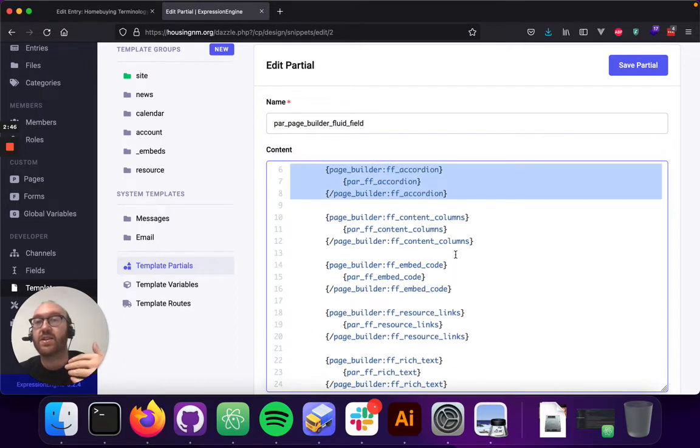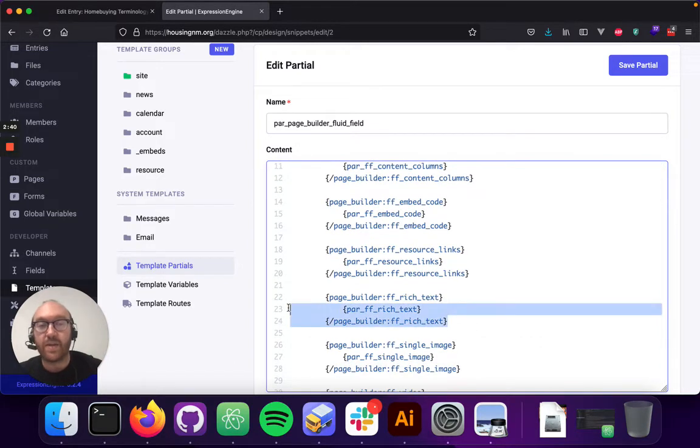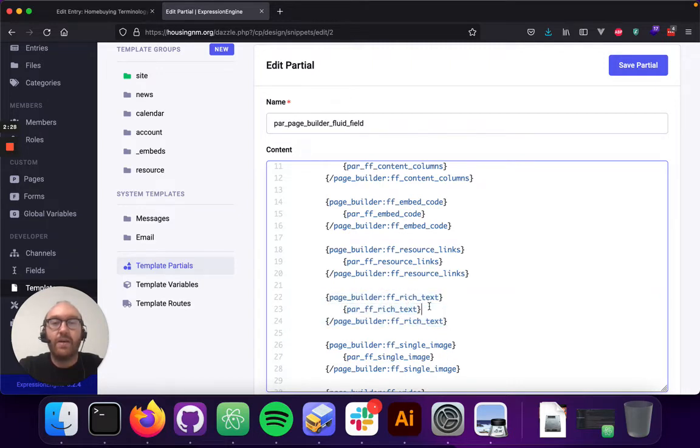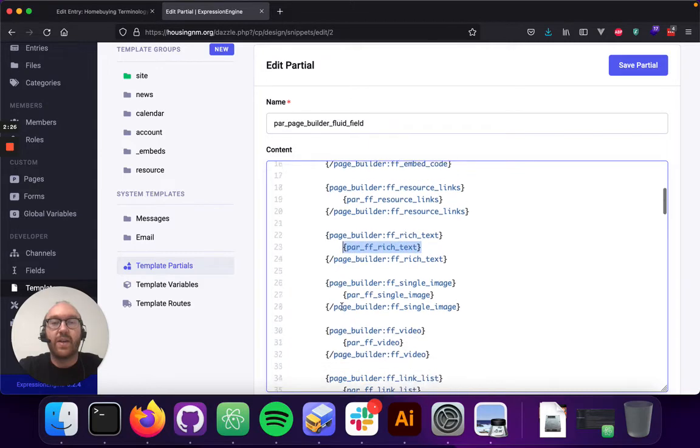And if we're not actually using a given page builder block on a page, it doesn't show up. But if it does show up, then we place it into the page builder template by using an opening and closing template language pair, and then we embed the partial snippet in there.